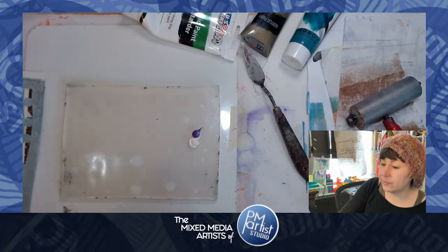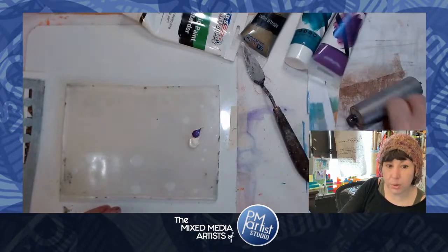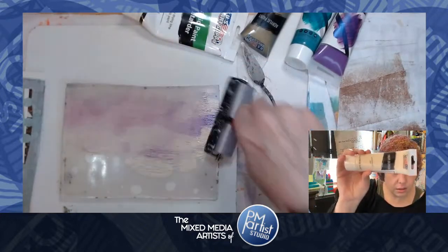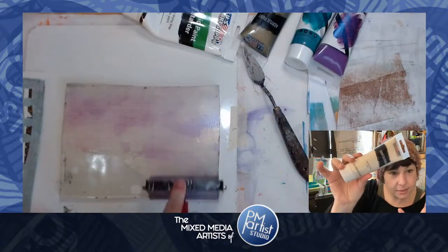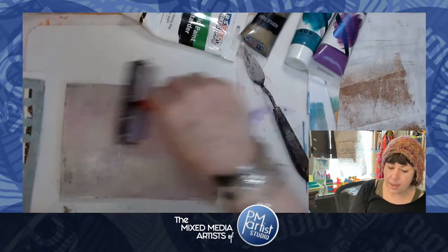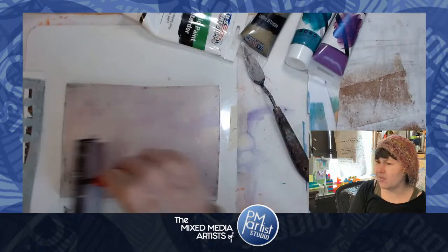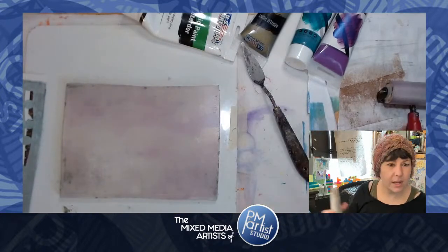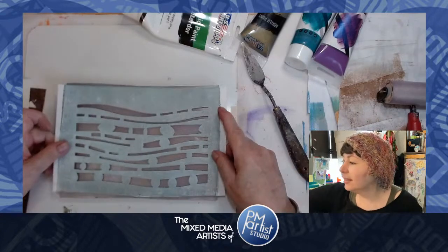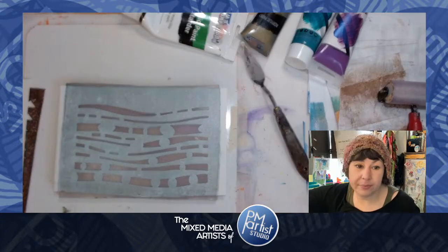So this one is the gold interference pearl. And there are like 3 different clear or white shimmery ones, because there's one that has a blue tint to it, a red, and then this one, right? There might even be 4. Yeah. We had one kind of wandering about the studio for a bit.